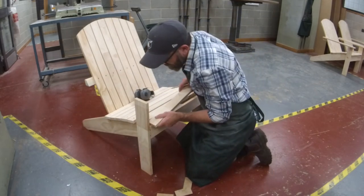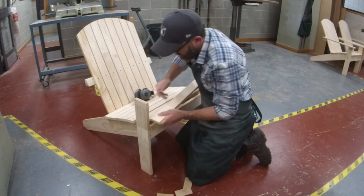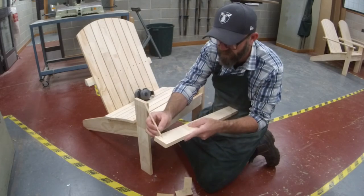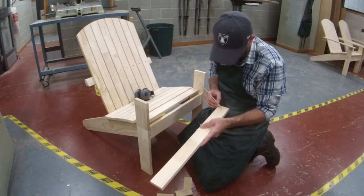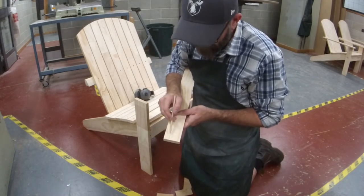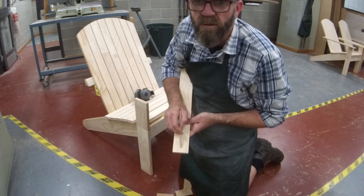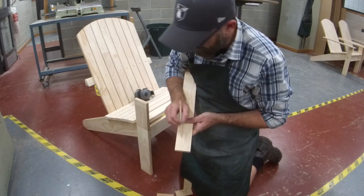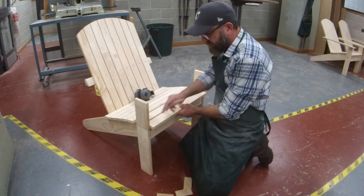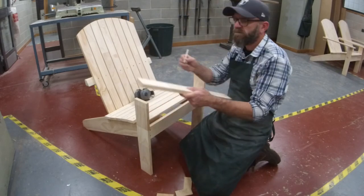So, I like to kind of check where I'm going. I need to go there. There. So you can see, that's where it has to go, and that's the center. So it would have been wrong, so I would have needed a second piece anyway. So that's where it's going. It's up to you if you want to stick to the same distance. Maybe put one in the center as well. I think I will.